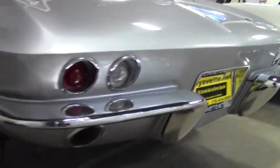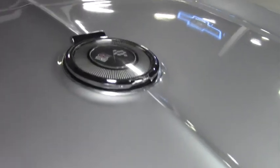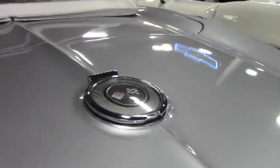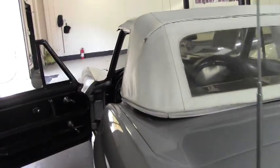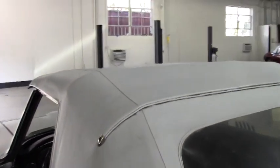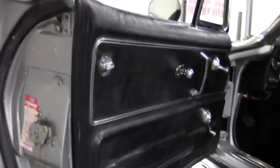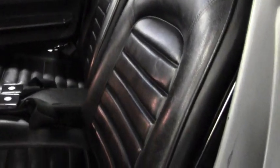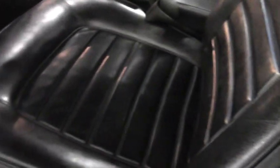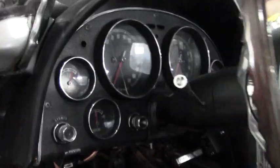You can see the bumpers look good. Chrome is normal front and rear. It's got a power antenna. The interior is great. The car runs and drives really, really nice. If you're looking for a Corvette, consider David at Buy A Vet in Atlanta — we've been in business 24 years, and I've been here 12 years.